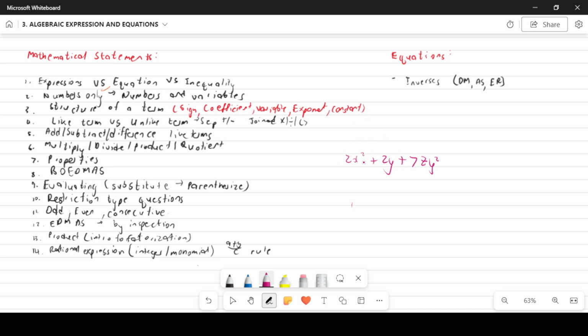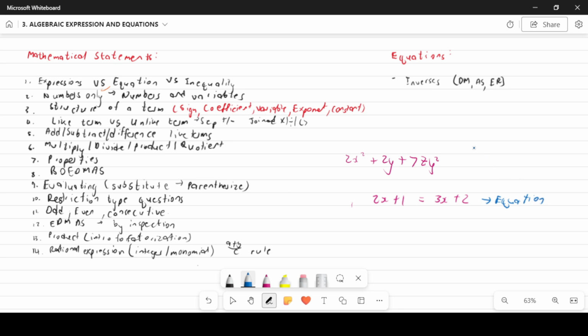Number 2, equations. Equations, this is the part of maths that will start telling stories. Expressions are simply sentences that have meaning but do not tell us much. So this expression here has meaning but does not tell us much. When we start talking about equations, we start equating two expressions. Let's just do this: 2x plus 1 is an expression, but what we do is we start to equate two expressions. When we start equating two expressions, that's when we lead to equations.